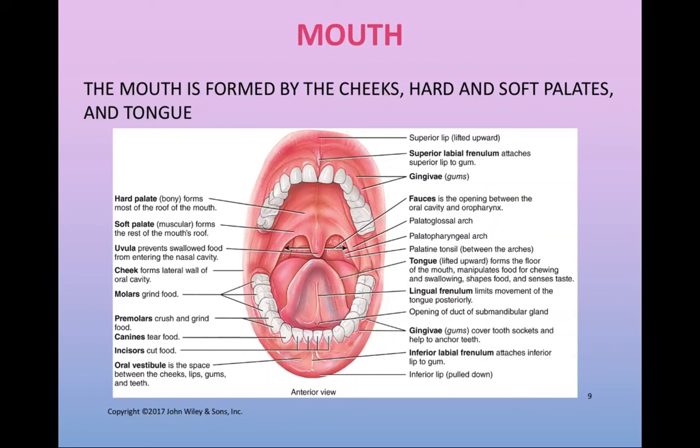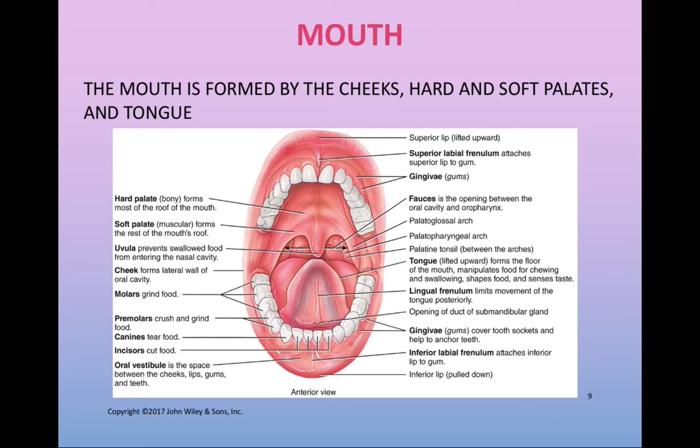So the entry point for the digestive system is the mouth. The mouth is responsible for ingestion, and it contains the teeth, tongue, and ducts from the salivary glands. The teeth and the tongue are very important players that help facilitate mechanical digestion, and the salivary glands will release saliva into the mouth that will quickly start the process of chemical digestion.